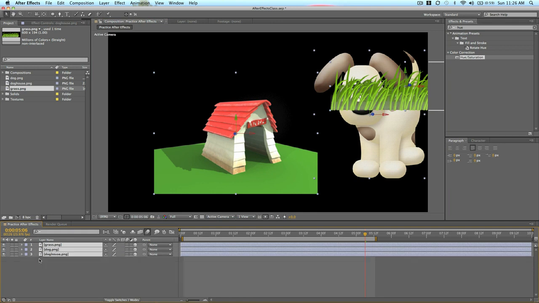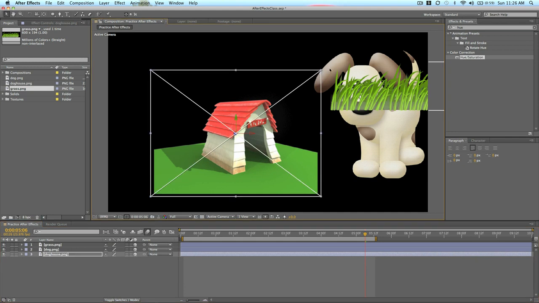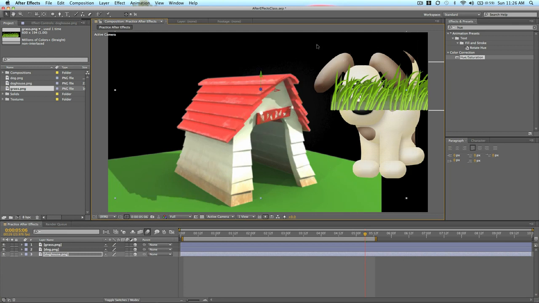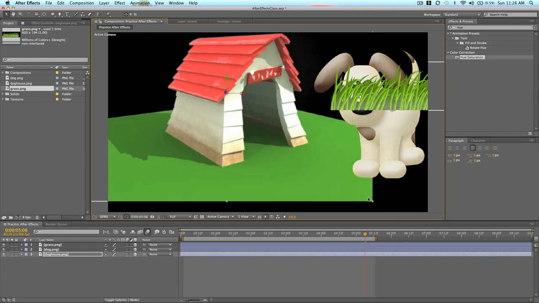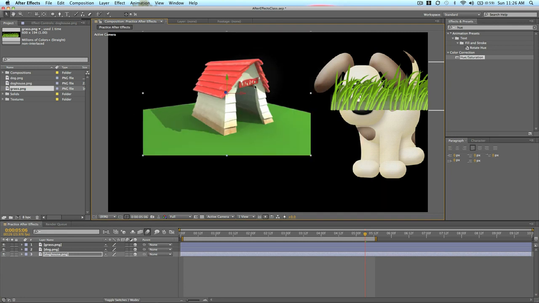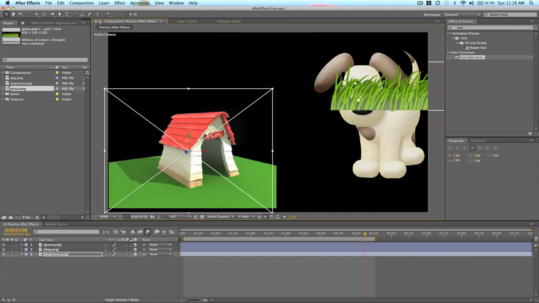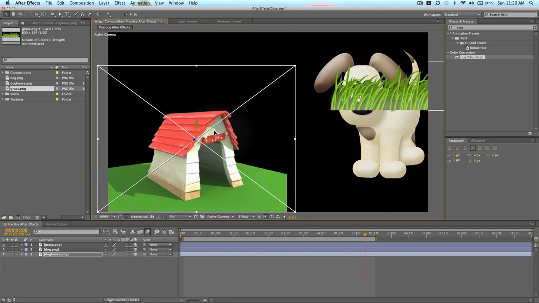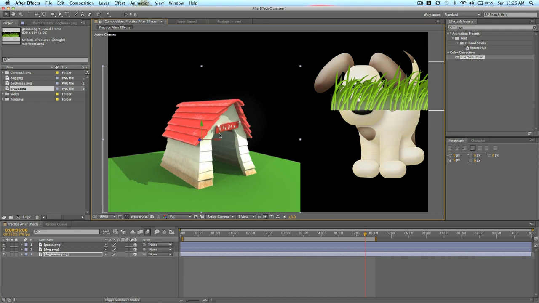So I'm going to click that on. With the doghouse, I'm going to increase the size. So I'm just going to click and increase the size of this. It might get a little pixelated. Actually, I'm going to decrease the size. I'm going to show you a cool thing you can do because I don't want that taking up the entire frame. As you can see, if I was increasing it too much, it started to increase the entire frame.